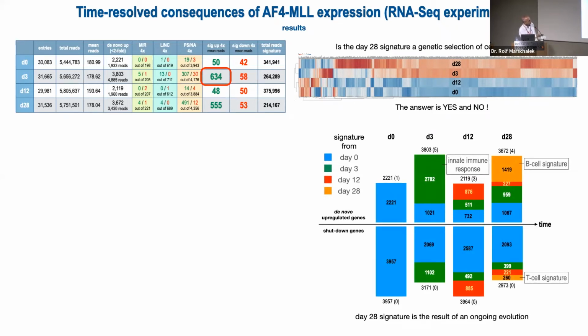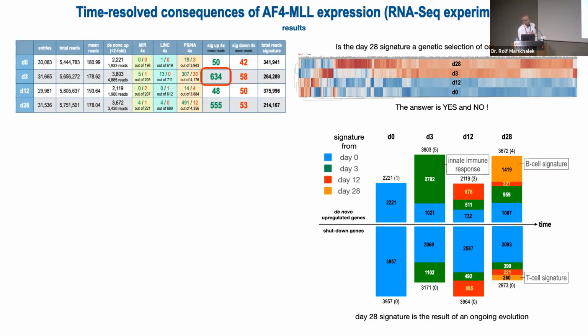interesting thing. So these are the genes up and down regulated on day 0, only MLA4. So these are all the genes, not only the highly upregulated like this one. These are all the genes. We see a completely different shape in the RNA expression level on day 3 when we have the reciprocal. And we can trace this green signature until 4 weeks. We see this also for the downregulated genes. But we see on day 12, on this day here, also genes which are newly coming up, and we see even genes newly coming up on day 28.